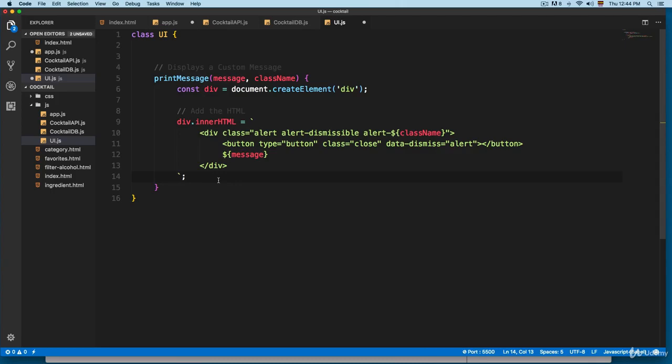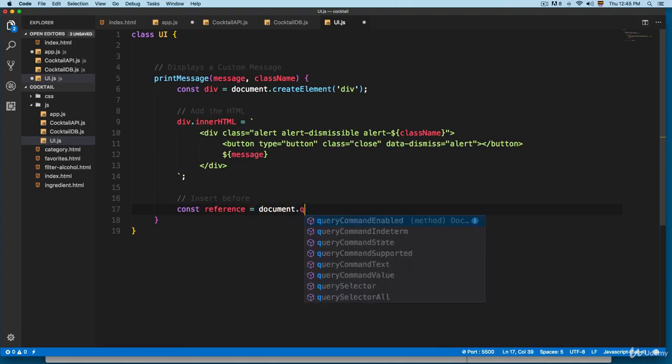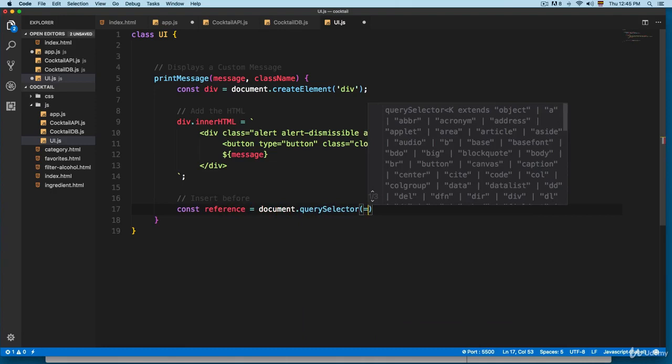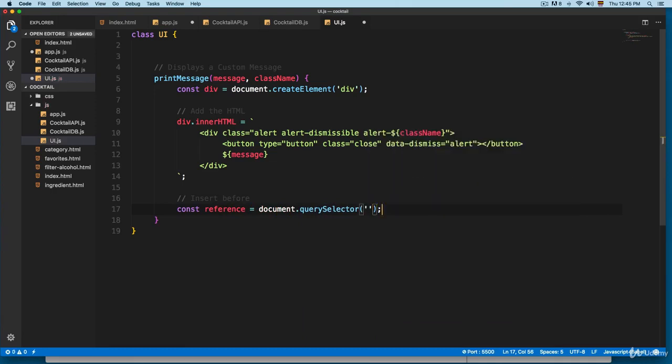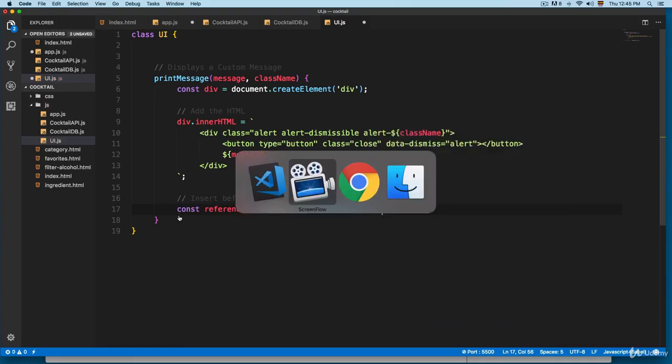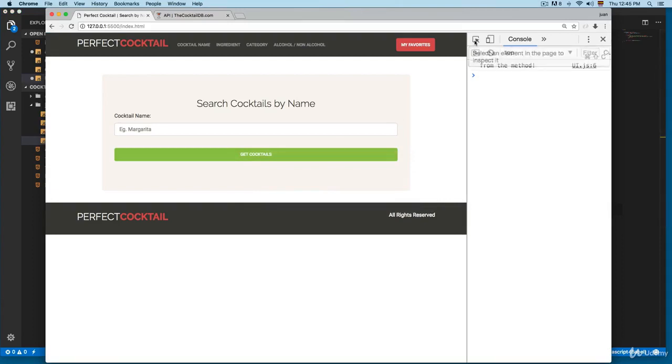And we're gonna use insertBefore. When you're using insertBefore, you have to pass the new element and also the reference. First we're gonna create the reference. So we're gonna create a const variable called reference, and we're gonna use document.querySelector, and I'm gonna open Chrome again, and I'm gonna use this h1 as the reference.